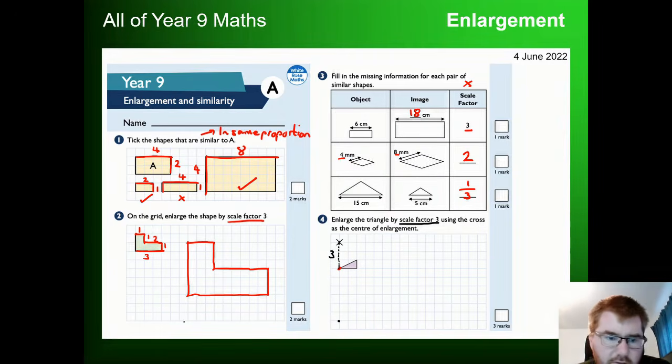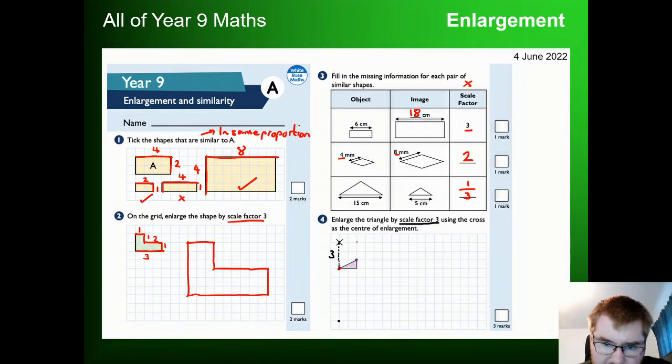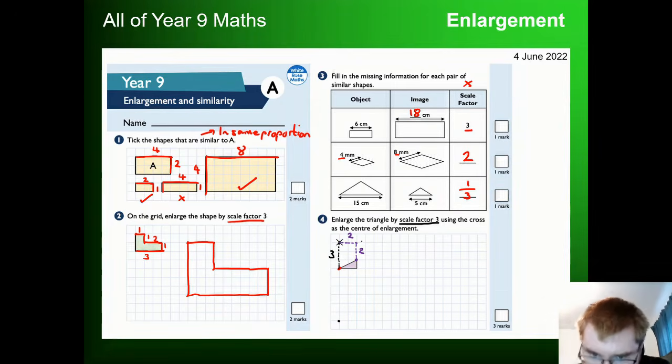Perfect. Now let's take another random point on the shape. Let's use a different color here. Let's take this point on our shape. In order to get there, we need to go 2 to the right and 2 downwards. Because we're timesing by 3 here, we need to go 6 to the right and 6 downwards. So 2, 4, 6, 2, 4, 6, like so. I have to do it again now, oh no, 2, 4, 6, 2, 4, 6, like so. Okay, so this point gets enlarged to there.